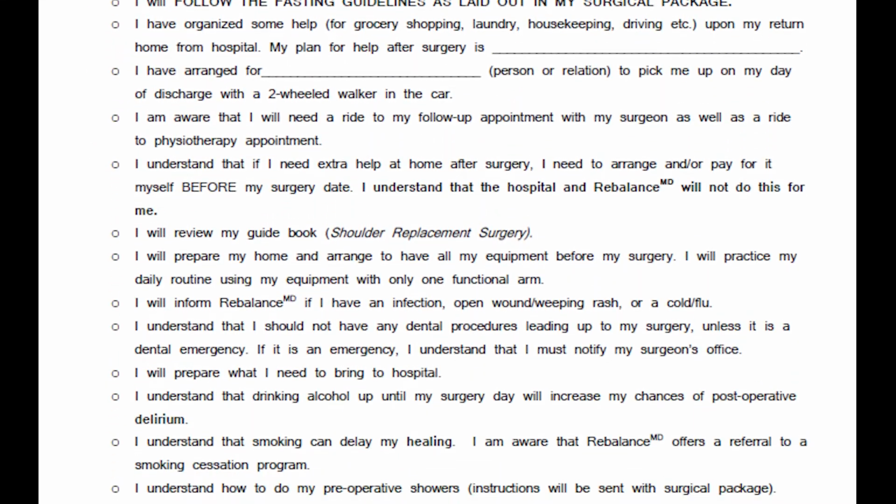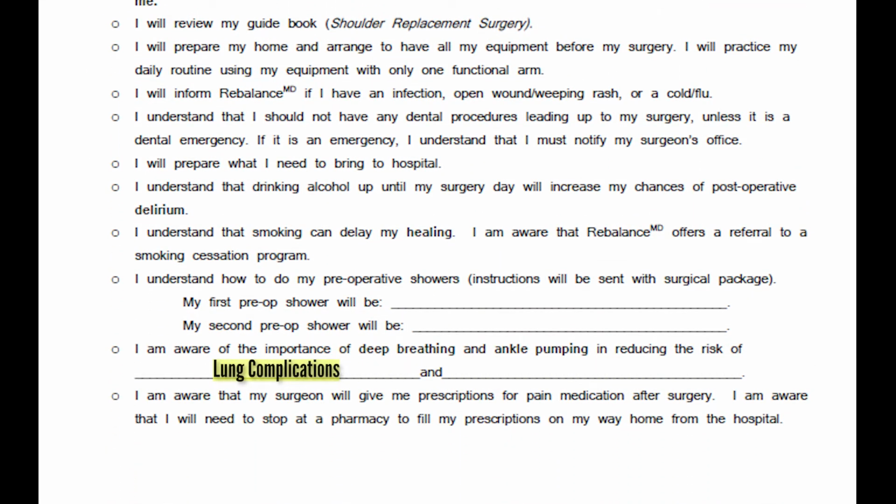During your hospital stay and shortly after surgery, you will not be moving as much, which can cause a buildup of congestion to sit in the bottom of your lungs. If this congestion is not cleared, it can lead to lung complications such as pneumonia. On Form F1, please fill in the next blank space with lung complications.